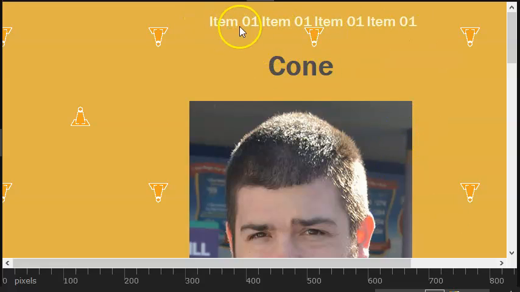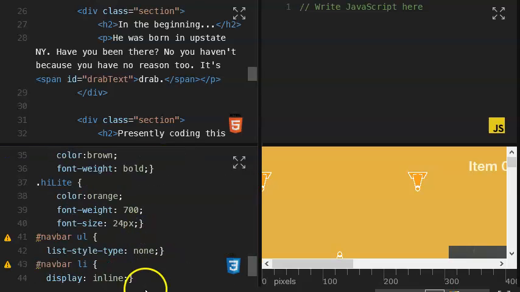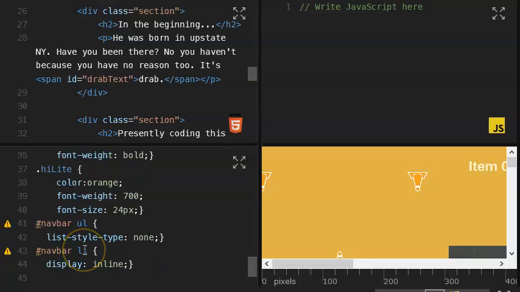Oh, now the list. Okay. So that'll put them in line. So now you can see that they are one after the other, right? So now it's a bar across, which is what I was looking for. So that's great. Okay. And then the next thing I want to do is format it, because right now it's just a list of items going vertically.